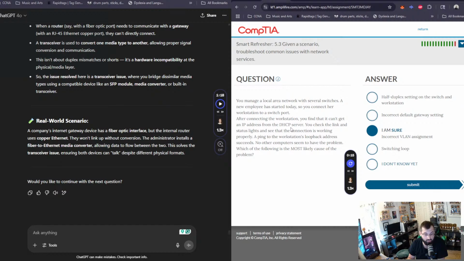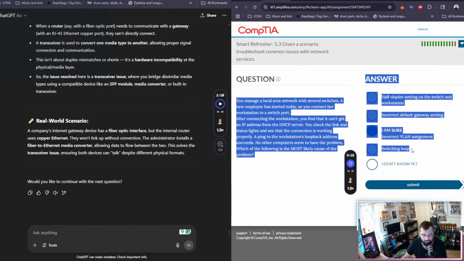Because I remember it saying that I got it wrong and that it was a VLAN. Incorrect default gateway would insinuate that it can't connect to the DHCP server. You know what? Let's ask our friend here.